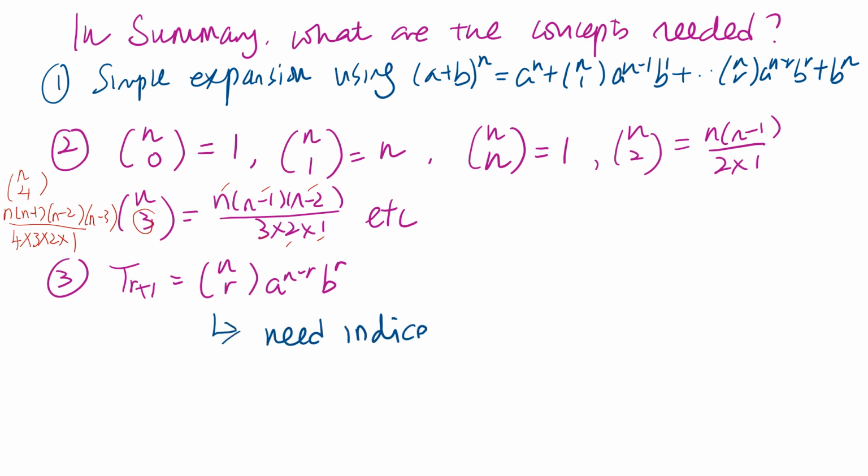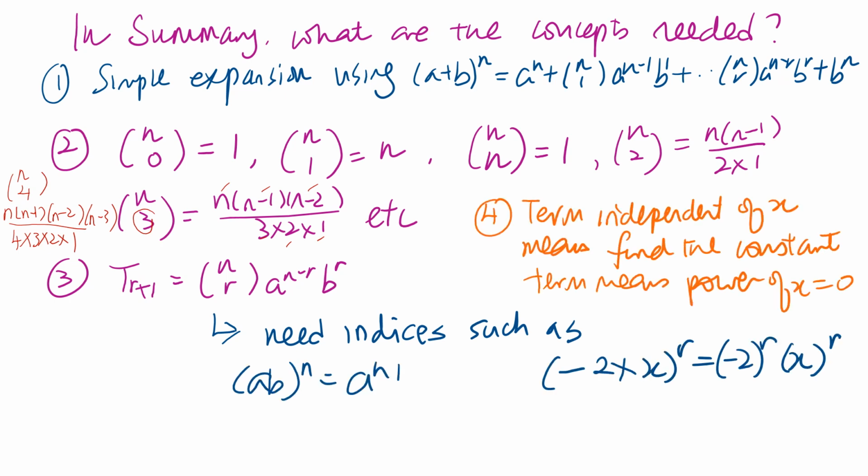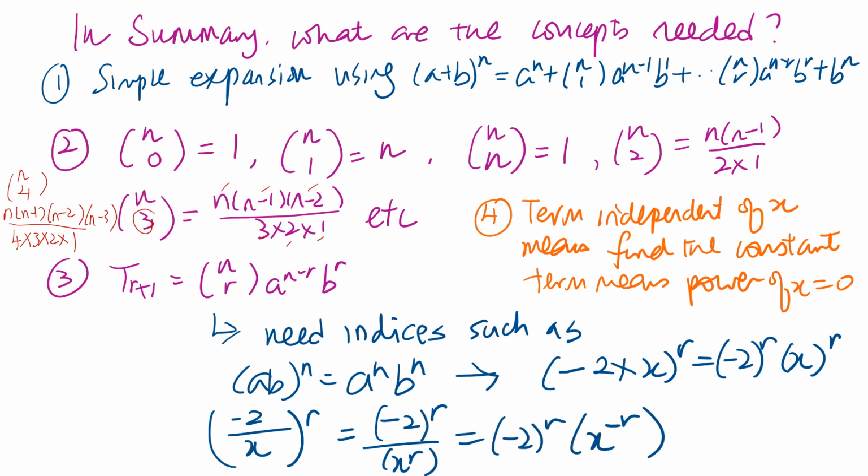So to do that, you need the knowledge of indices. The two rules that we usually use will be this one here. I've shown you how you can actually use it, especially when you have a negative here. Make sure you bracket it, okay? And then this one here, we are using this rule. If you have a over b to the power of n, this will give you a to the power n over b to the power n. And then you need to change this to a negative index. So these are the few things to master well. It is very useful for solving problems on binomial theorem.